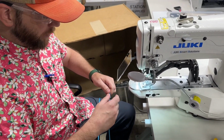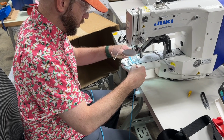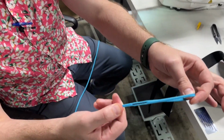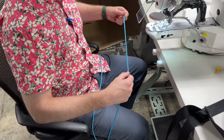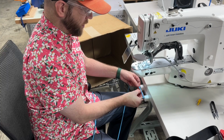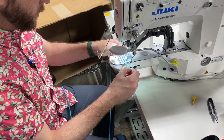I'm using a bar tack machine. You can use a straight line stitch machine, or you can hand sew this. All those options will work. I'm just bar tacking because I can. So now I've got a loop that will fit over the sport belt, and then for the loop on my standard leash, I have a jig here that gives me the same loop distance as the standard leash. So it's about a 4-inch loop overall.